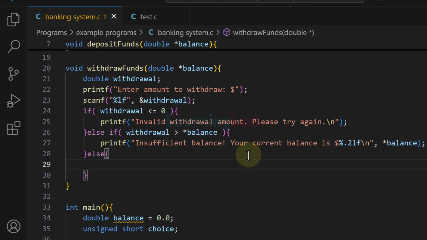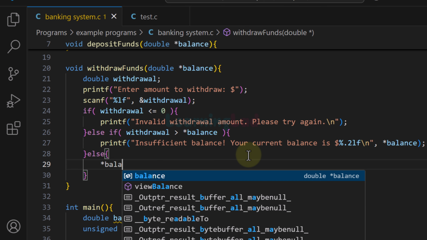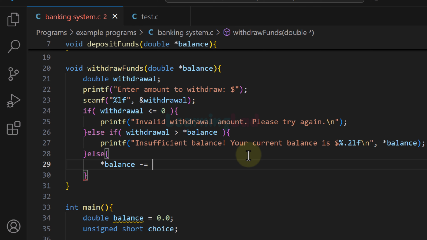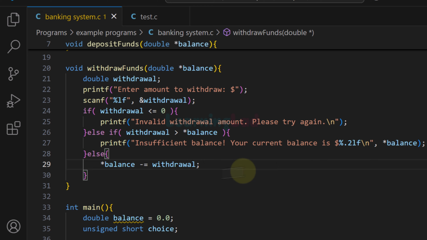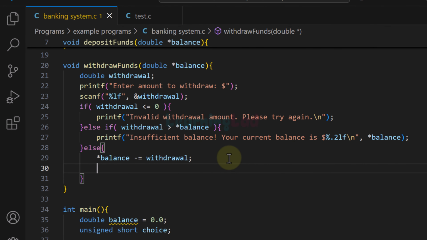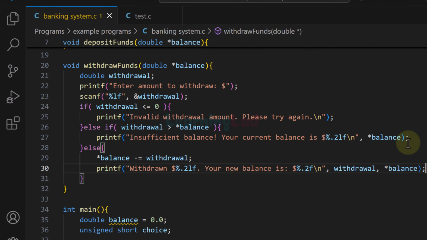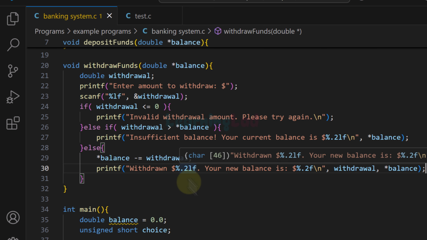So here we will write balance minus equal to the withdrawal amount, and after that we will display a message stating that you have withdrawn successfully. So here we will say you have withdrawn this amount and your new balance is this amount.